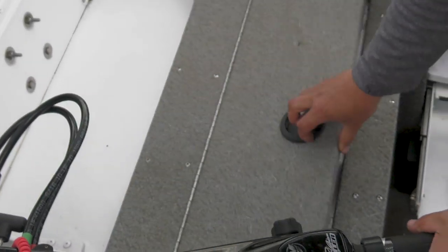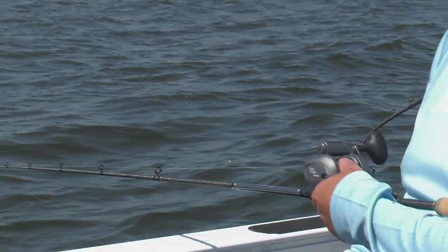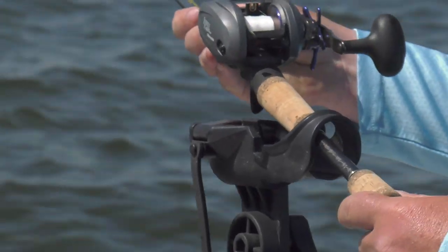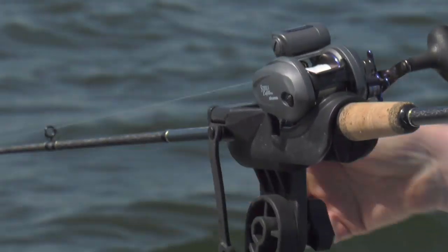General rule of thumb, when you are fishing live bait, pulling a bottom bouncer, you want to go roughly 1 ounce for every 10 feet of depth that you're fishing. So if you're fishing 10 feet, you want to be in that 1 ounce range. If you're fishing 30 feet, you want to be with 3 ounce weights. They're just a great way to present baits, and not as fast as moving with a crankbait, but fast enough to cover water. Oh, right here, right here.